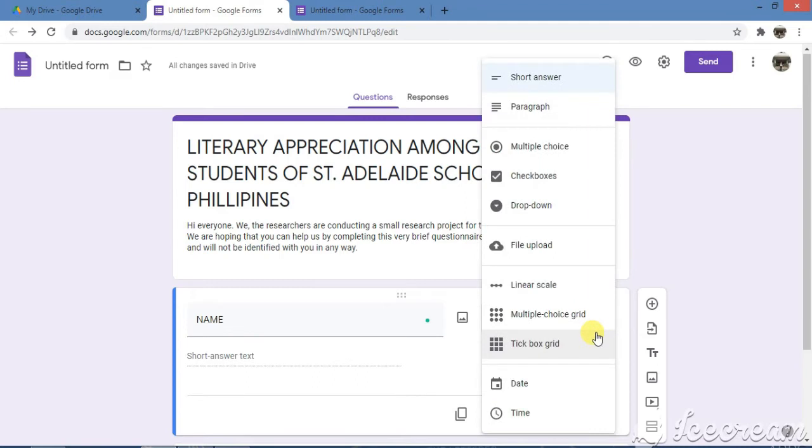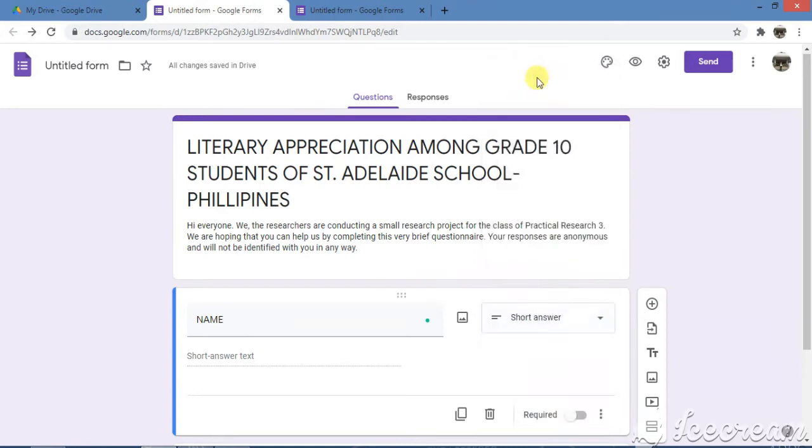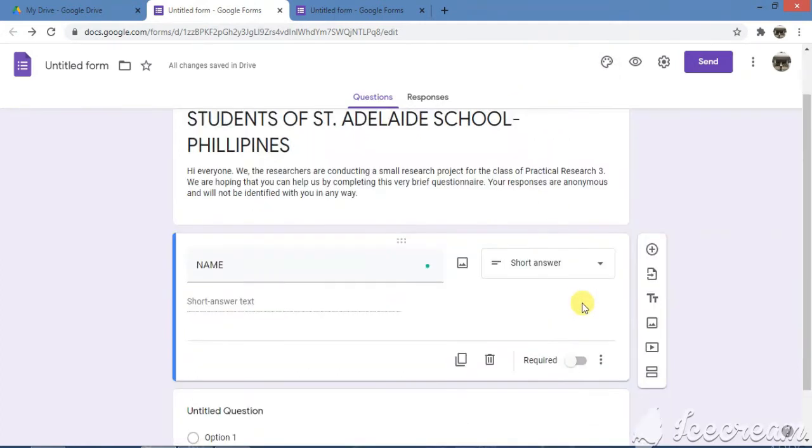Dito tayo pipili ng magiging type ng ating question. Pwedeng short answer, paragraph, kapag sa mga essay, multiple choice, check boxes, drop down, file upload, linear scale, multiple choice grid, tick box grid, date, and time. So since ang name lang naman is just a short answer, i-click ko na yung short answer. Ayan. And then, just make it required or optional.